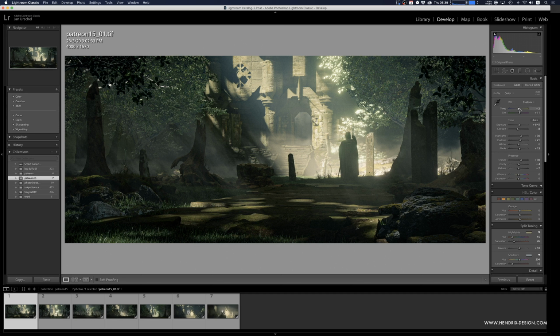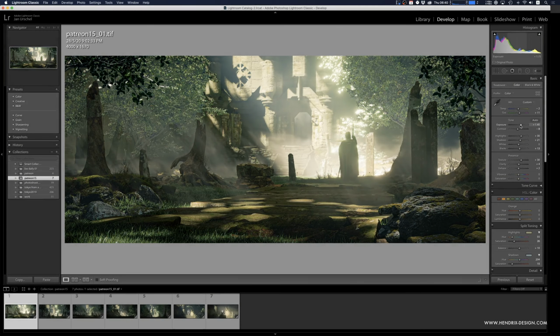One of them is the temperature and tint slider. So you can change color temperature from cool to warm. You can change your tint. It's mostly there to fix wrong white balance, but it can also be used just to color the image more interestingly. You have exposure, just to change the overall exposure.